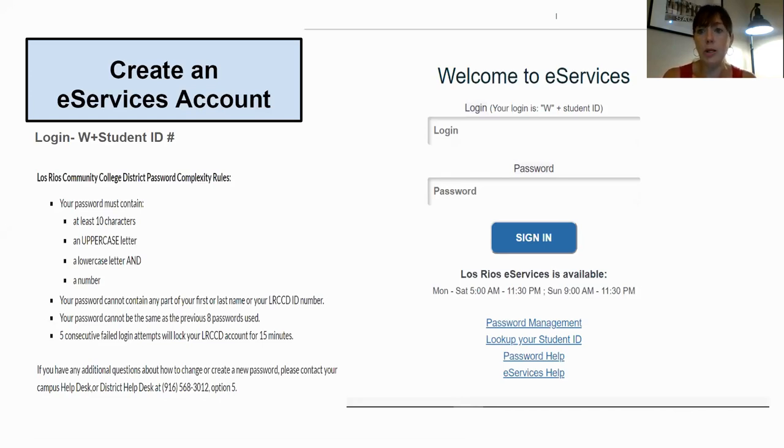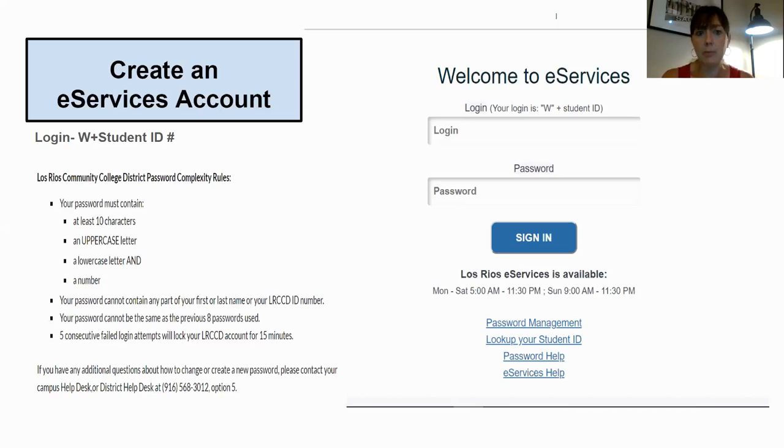You will know your login because when you do your online application, you're going to get 2 emails. The first one is going to be, thanks for setting up a CCC account. Then it's going to be the Los Rios School of your choice with your Los Rios ID number. So if for some reason you don't know that, you can always go back to that email, do a search on Los Rios, and you will find that email with your Los Rios ID number.